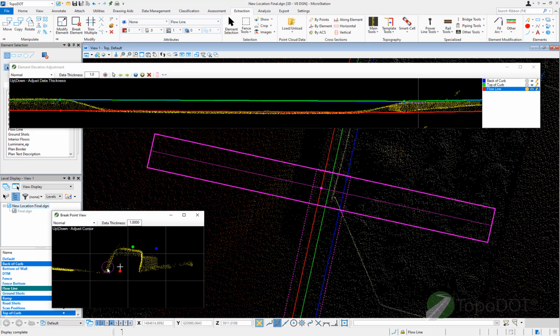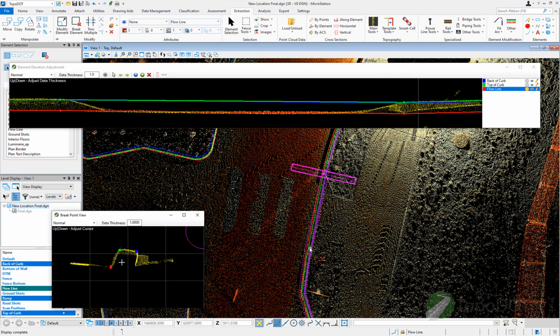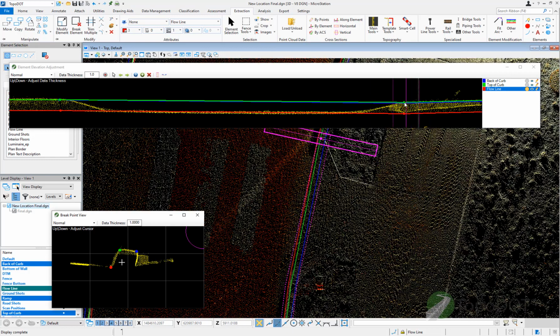And it's indeed not quite fitting the front face of the curve, so I'm going to click on the up arrow on my keyboard to make the circle wide enough to include all of the points, to adjust all the points at the same time. Let go, and now that it is adjusted, you can see how it's moved here on top view. So that's important to ensure that my next set of points are going to be placed at the right position horizontally. So that'll be the case if you see maybe missing data in the front face of the curve. You can tell that it's not at the right elevation.